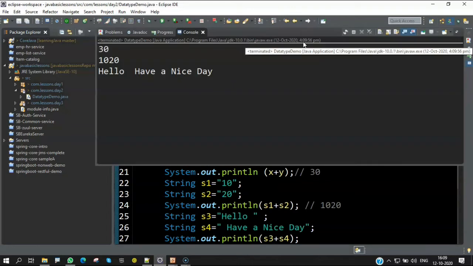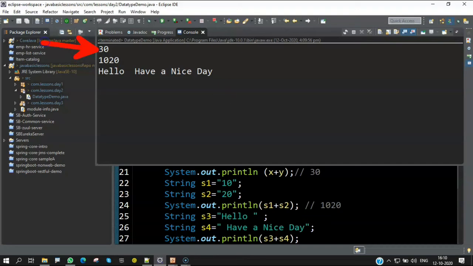So on execution, you notice initially x plus y has given me an output of 30, as you can see in the result, and s1 plus s2 has given me a result of 1020, and s3 plus s4 has given me a result of hello, have a nice day.